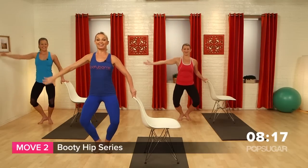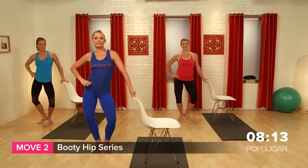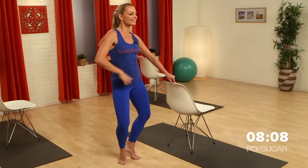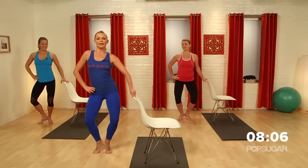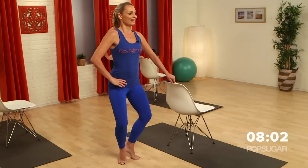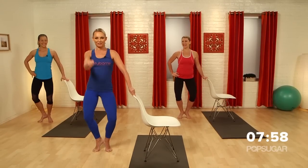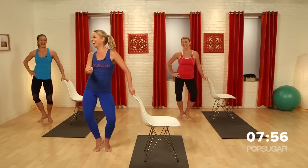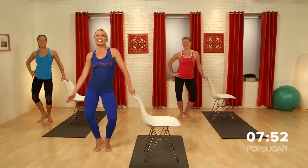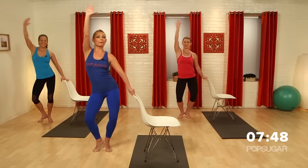Now we're going to place your hands back on your hips. We're going to take the hips away and in — this is where the sexy mama comes out in you. We're working those obliques. Now we're going to try and pick up that tempo a little bit. Squeeze those heels. When I'm in class I always used to say, imagine you've got a vertical pole. Now keep shaking that booty — sexy move. Now reach the hand up, we're going to pump it up.